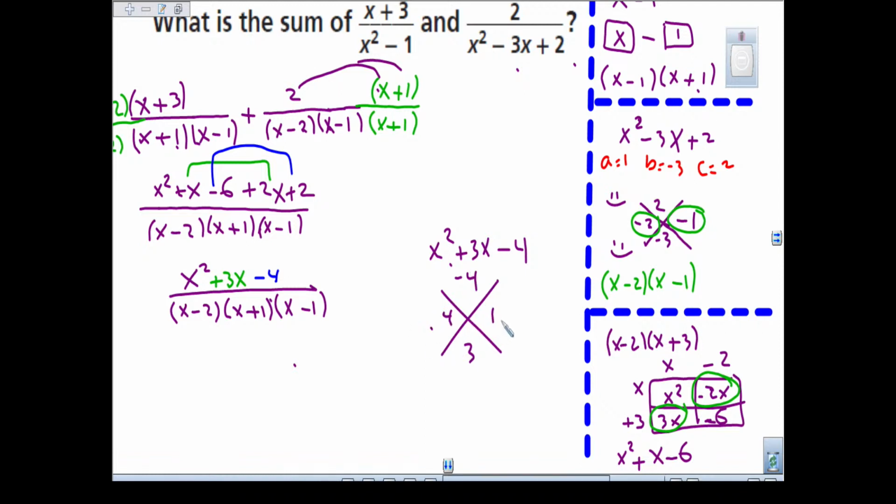So what if we have it like this? Can I say 4 times negative 1? That's going to give me the top. 4 minus 1 is going to give you the bottom. Guess what? This looks good. So all what you have to do now is x minus 4. I'm sorry, x plus 4. I'm talking about these here. So x plus 4, that's a factor. And also x minus 1.